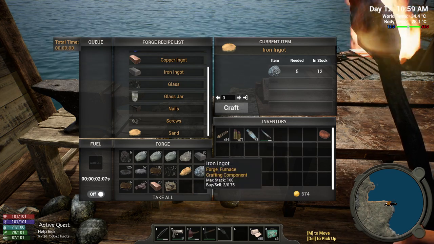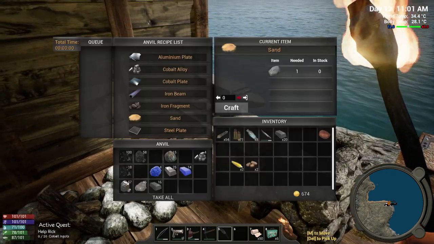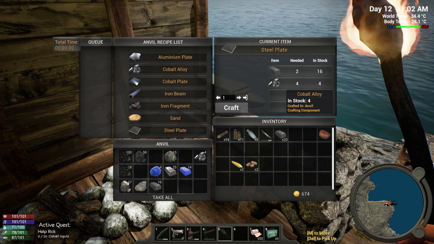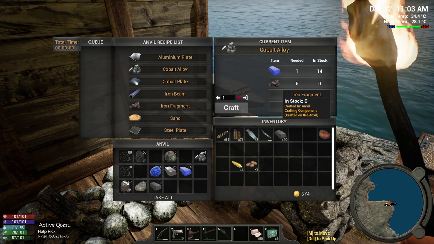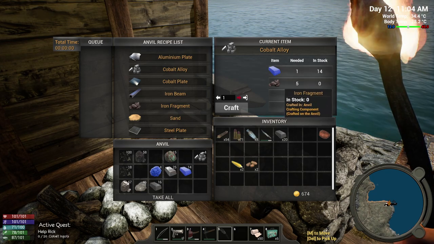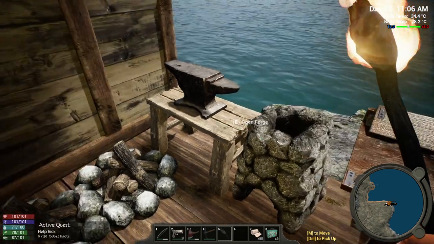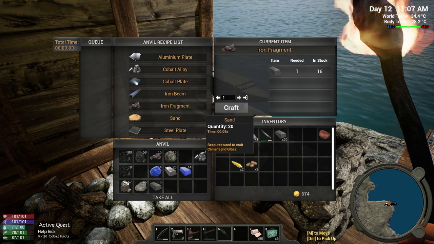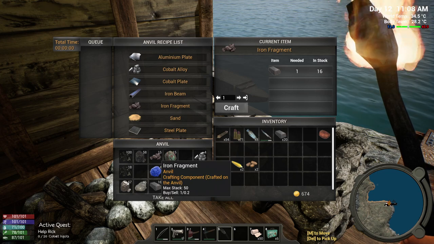So we've got 20 iron ingots. That's good. That's a good start. All right. So if we want to make the steel plates, we need to get the cobalt alloys. That requires cobalt. I've got 14 of those and only five. Sorry. How many fragments have I got? They're in here, aren't they? Okay, so I can make three. So I need to make more fragments too. Oh man, this is cruel, isn't it? So I've got 15.